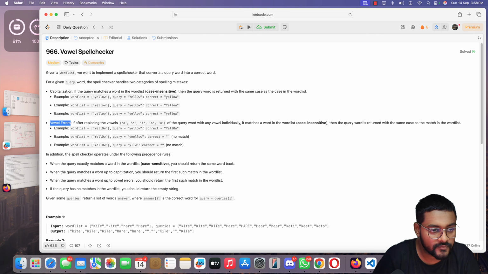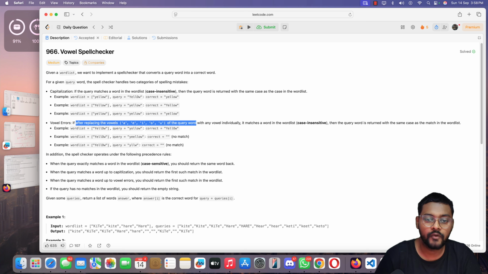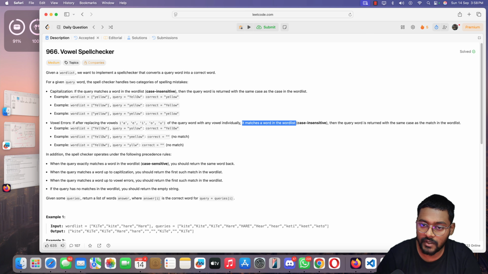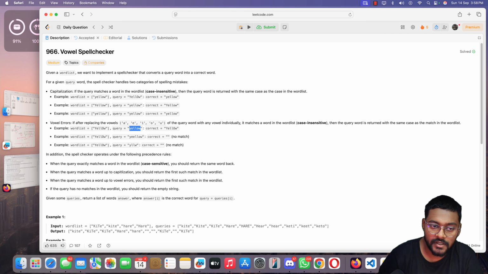Let's come to the next condition, vowel error. If after replacing the vowels A, E, I, O, U of the query word with any vowel individually, it matches a word in the word list. What they are saying is that we pick the query word and replace vowels with any other vowel.